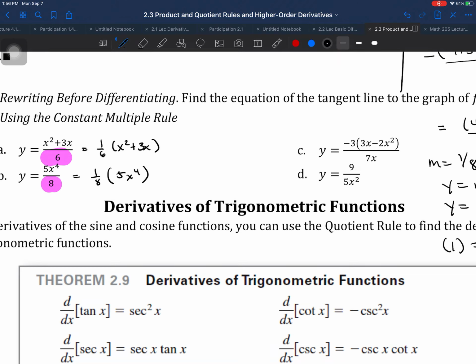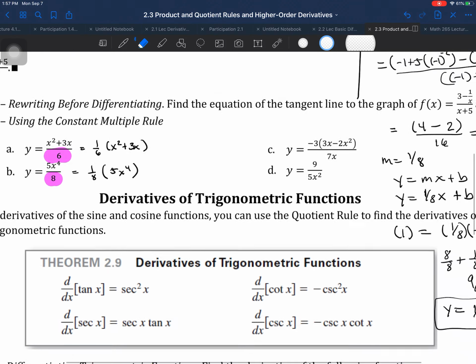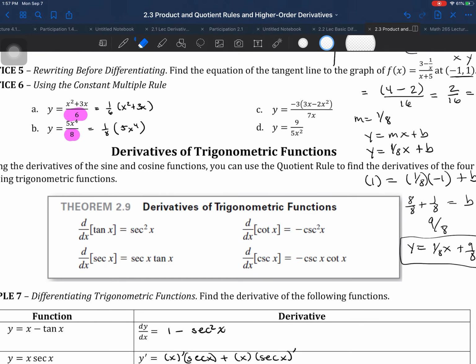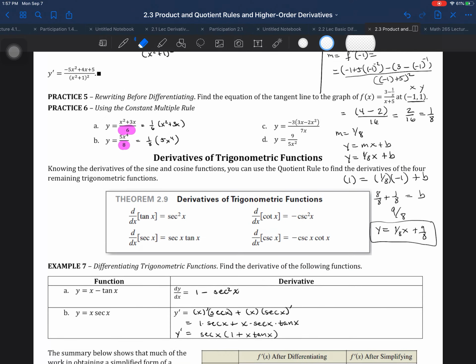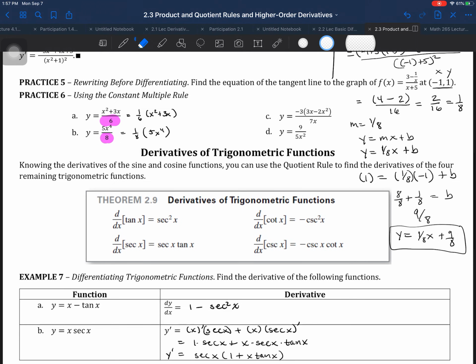What about this one? It seems like we do have a function because there's an x there, and you have x's on top. Even this one, you don't have to. What you could do here instead is to simplify, distribute this, distribute that, and then simplify the equation like that. Divide every term by 7x, and then this will give you an opportunity to use the power rule again. So we recommend that if you don't need to use the quotient rule, then I always apply the rule that's the most practical and easiest way.